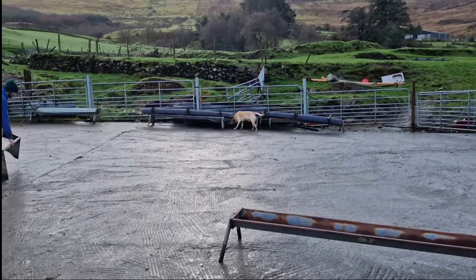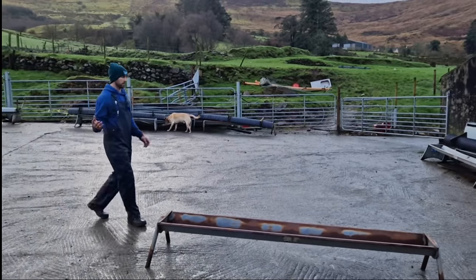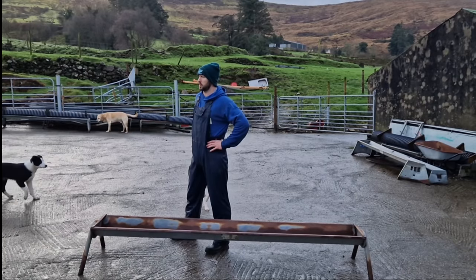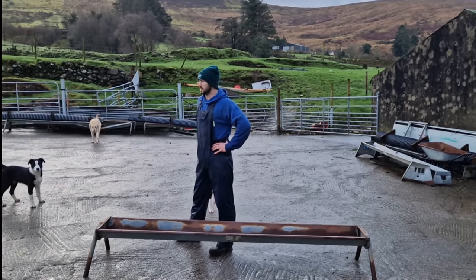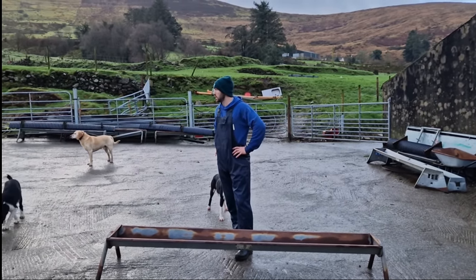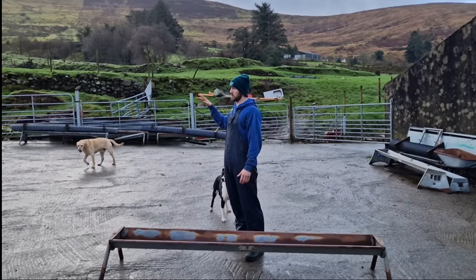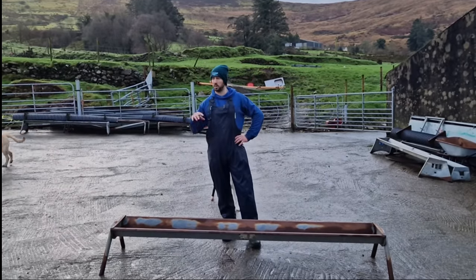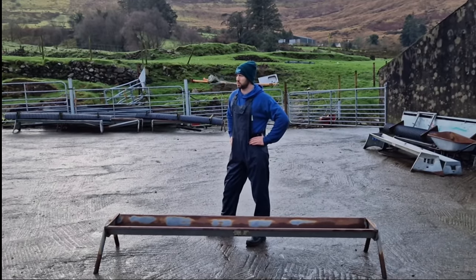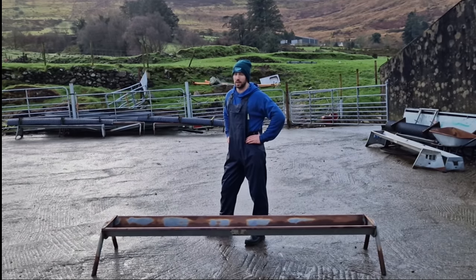We're only about 5 weeks out from lambing now for some of the groups, more for the rest. But we're going to start feeding all the twins now. And we've been feeding triplets for a few weeks already. They're inside. And the singles will be getting a bit of feed as well from maybe next week onwards. We have about six different areas we have to feed throughout the day, so it takes up to 3 or 4 hours by the time we open gates, drive up the mountain, come back down, refill and all that. And it's roughly just over half a ton a day we're feeding. So there's a lot of expense in that now.